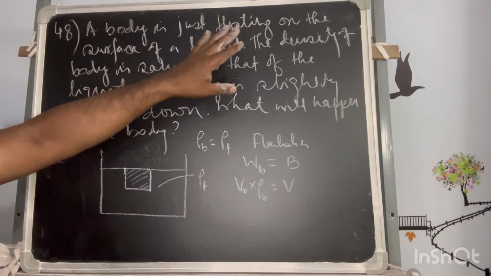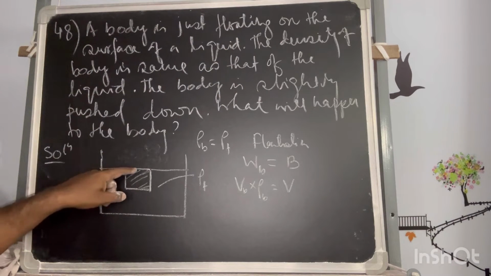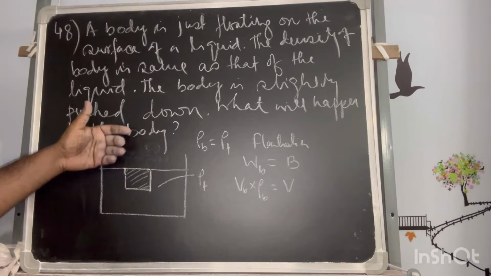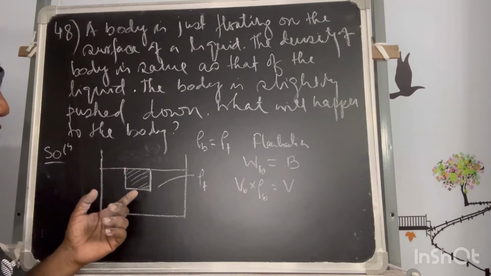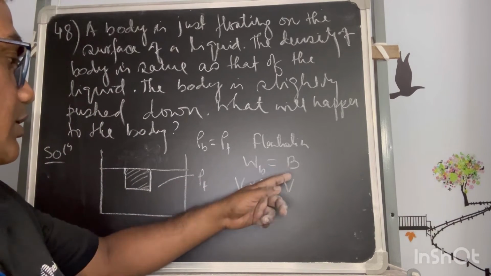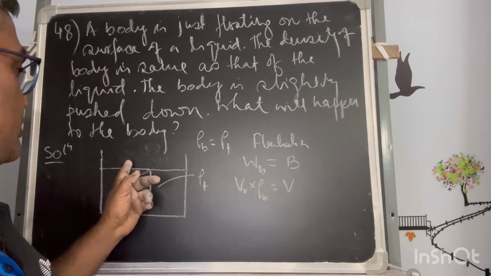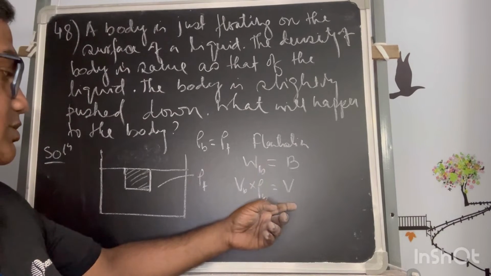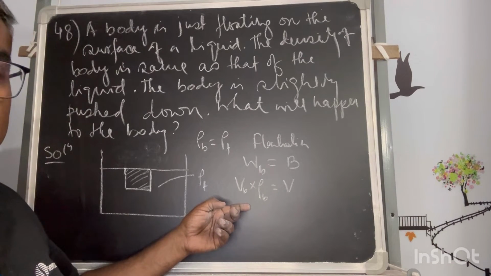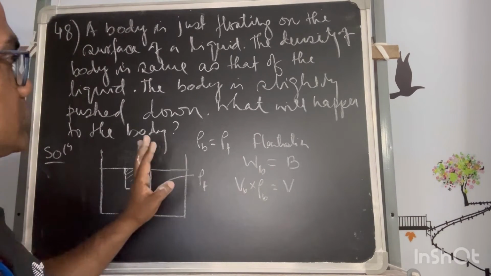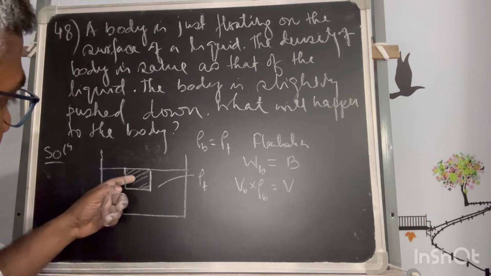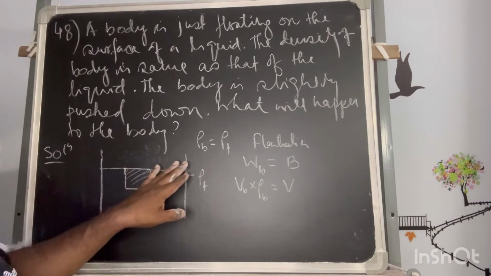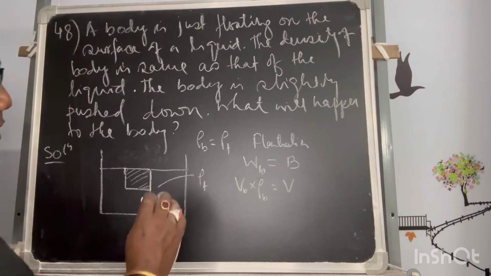The body is just floating on the surface. That means on the surface means touching the surface. This has to be the case, because in the earlier case what I have drawn, no meaning is coming, because if I do equal, if it is not dispersing, this will be 0. So the buoyant force is 0, weight cannot be managed, there is no other force. So this would not be the case, rather the top of the body has to be matching the surface. This should be the case.